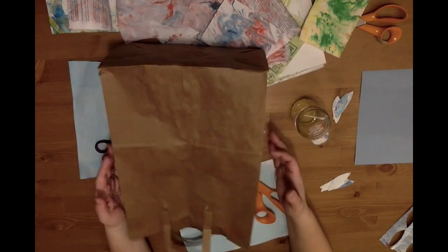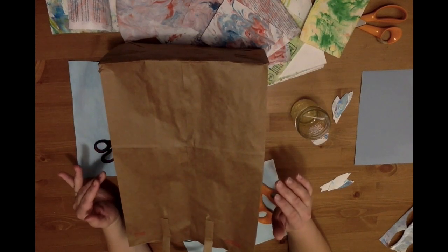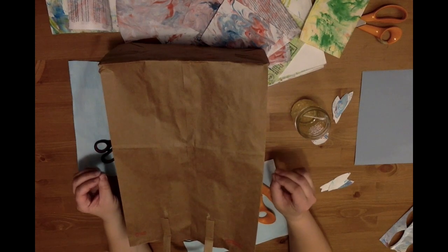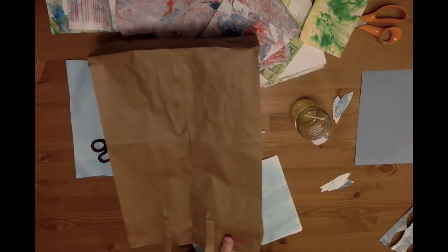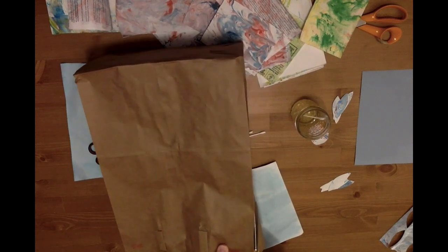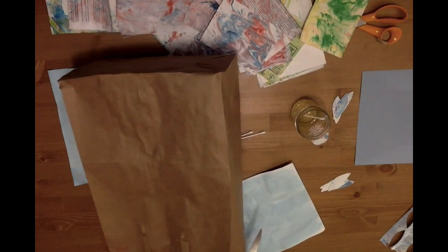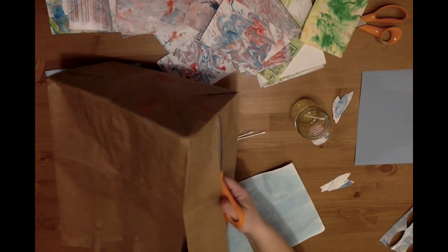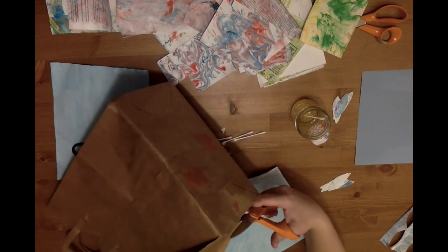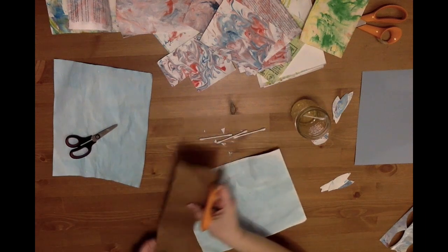All right, I was so excited when my local grocery store delivered the groceries in paper sacks. First of all, because I think that the coronavirus lives less time on paper, which might be why they switched to it. And also, there are so many crafts that you can do with paper sacks. So, I am going to, for Zoe's, cut some. And maybe we can do this for you too.